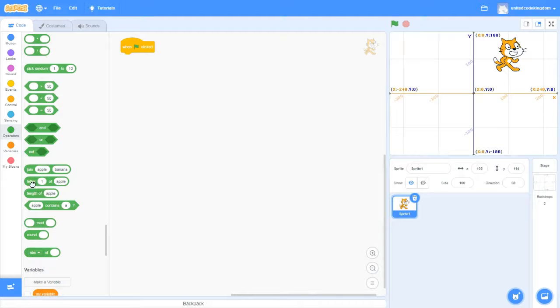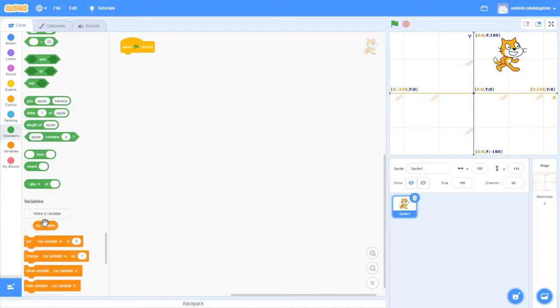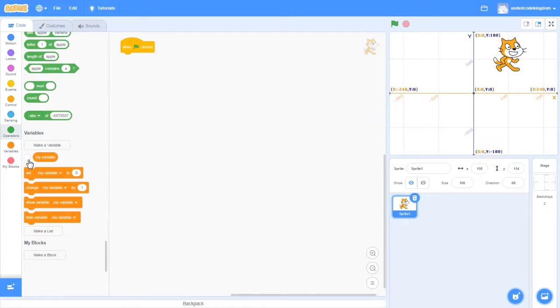What is letter 1 of apple? A. Length of apple is 5. Apple contains A? True. And you can round numbers. And you can find the absolute value of negative. Getting that? These are all things.